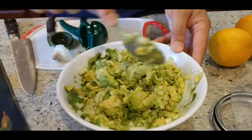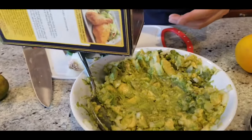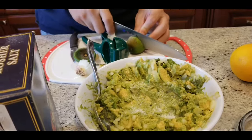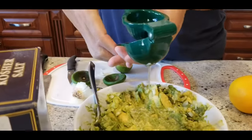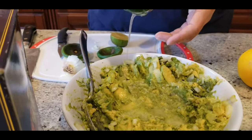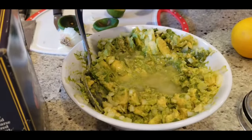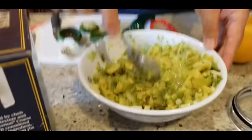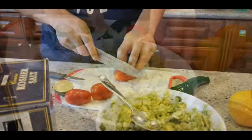After mixing a bit, I add more salt again — make a little depression in the center, about a teaspoon. Then lime again to dissolve the salt. The reason is it tastes better that way — the lime dissolving the salt makes it smoother versus just mixing the salt in later.